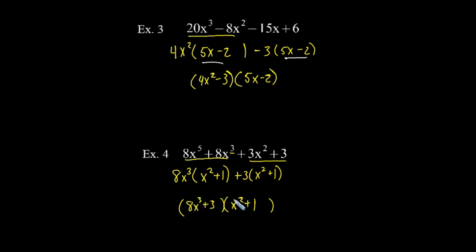You see we have higher degree binomials here. Neither one is a sum of cubes. There is no factoring method for a sum of squares, so we don't have to worry about it. But always check those to make sure that there is not going to be another factoring step here. There will be a later video, if you'd like to check it out, with the link in the description below: factor by grouping with GCFs, where there'll be this extra step down here. It'll be harder factor by grouping problems where there's going to be an extra step of factoring, because we're going to end up with difference of cubes and sum of cubes.